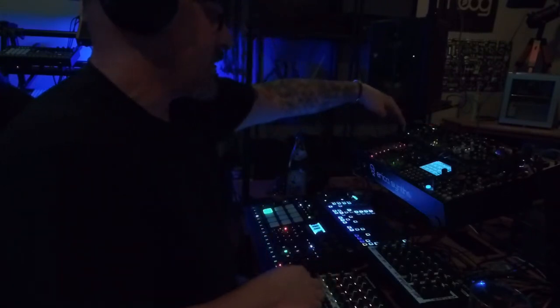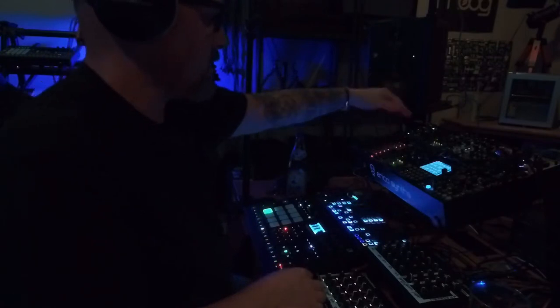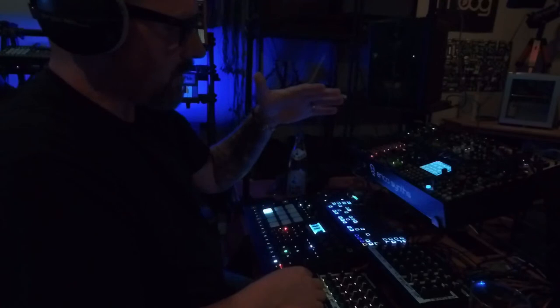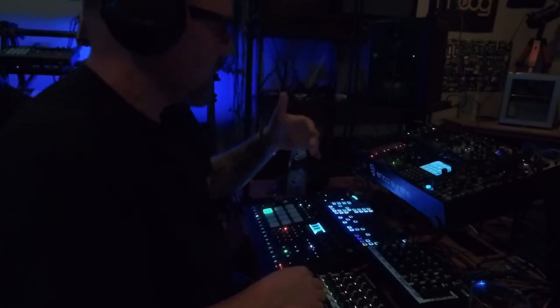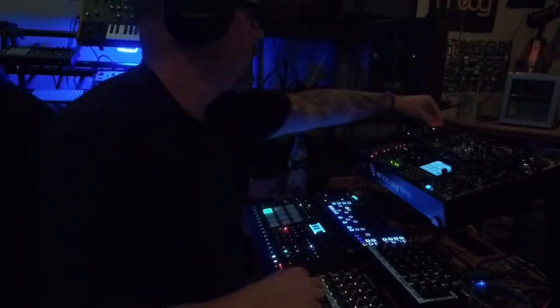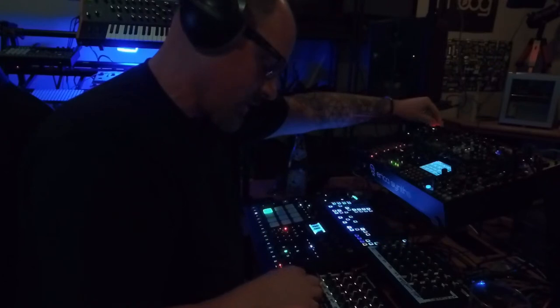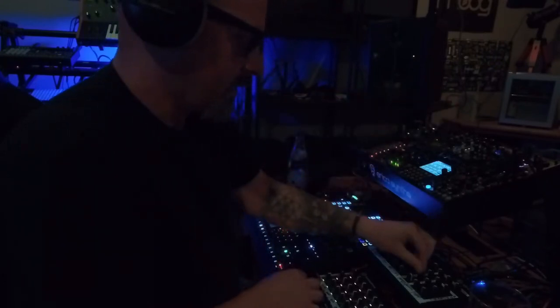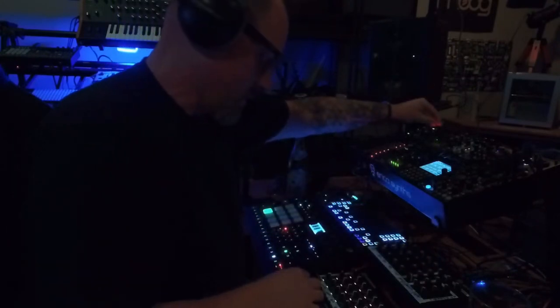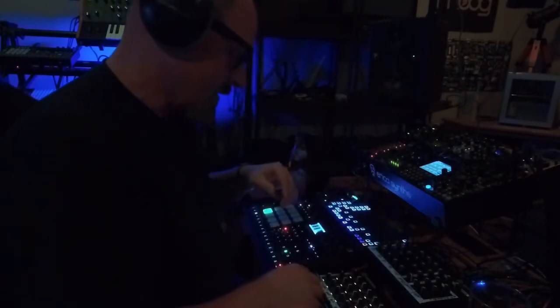One of the cool things about the pizza is that it has its main output, but it also has just a pulse wave output. And that pulse wave is following along with what you're doing melodically, but it's not gated. So it gives you an underlying sub. And I have that sidechained to the kick. So if I add that in, you'll hear it here. Let me pull out that ghost so it's not messing things up so much. But listen as I add in the low end.